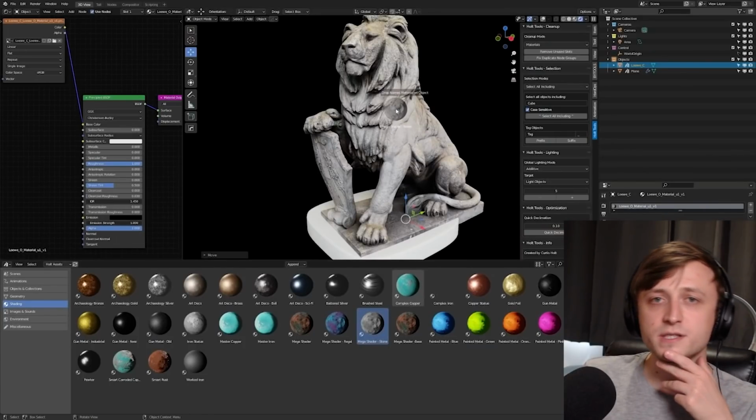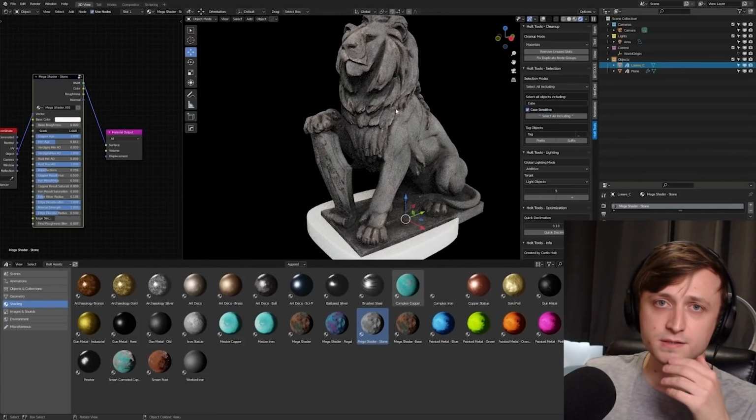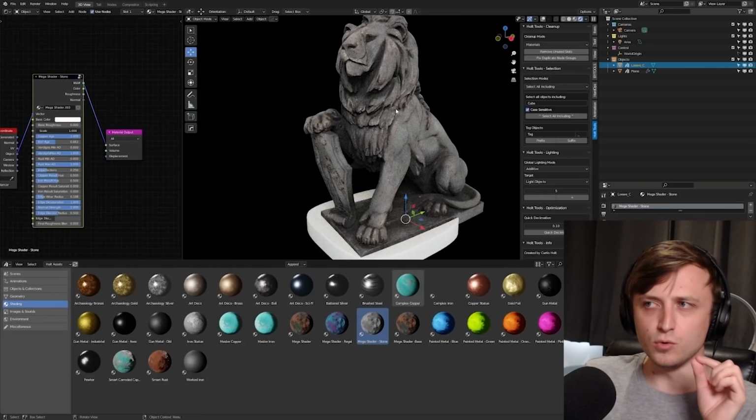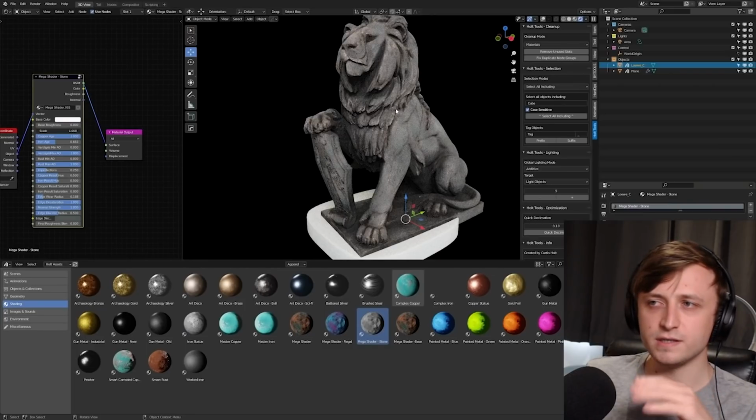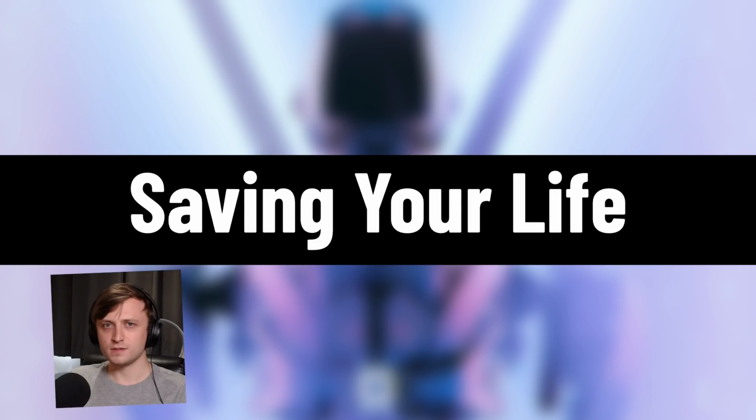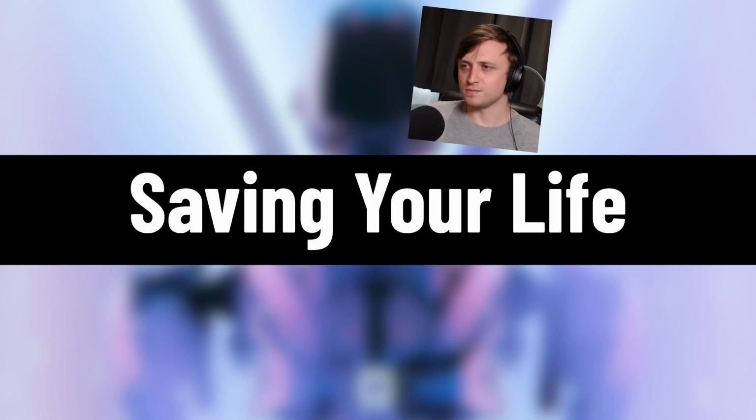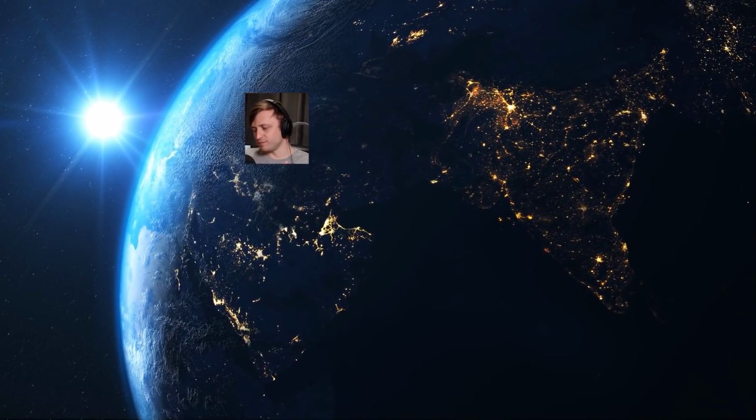You could also assign materials to every object in your scene in a matter of seconds, and possibly even forgive everyone who's ever wronged you in your life. I think the asset browser can do almost all of those things, but there's some things that even Blender can't do. So what about the whole the asset browser could save your life thing? Well, I don't know what kind of situations you get into. If there's an infinite multiverse, eventually something's going to happen where the asset browser saves someone's life.